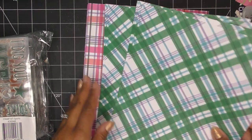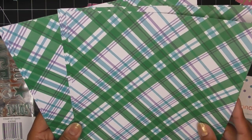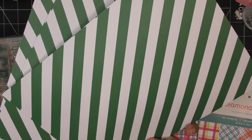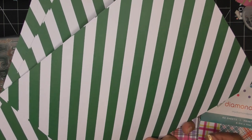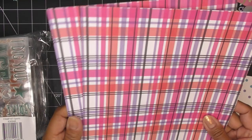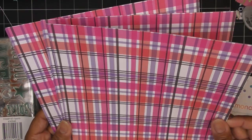And then here, another nice plaid with very springy colors with the green and the light blue and the lavender color, and then a green and white diagonal stripe. And this is the last set here, so really fun plaids.